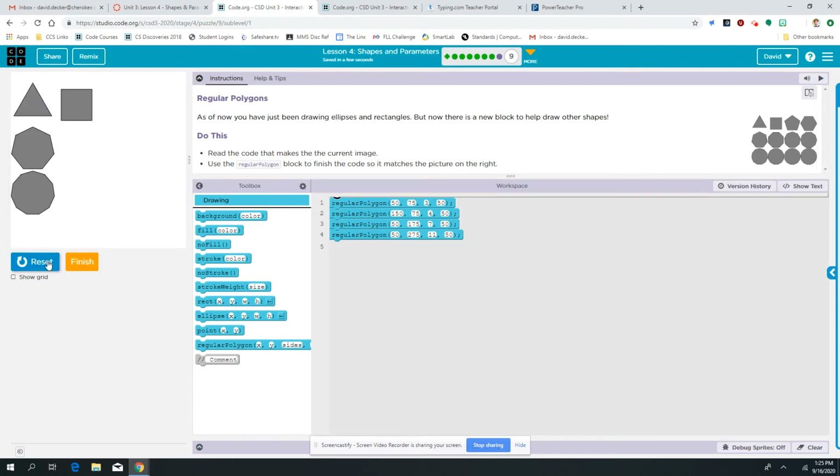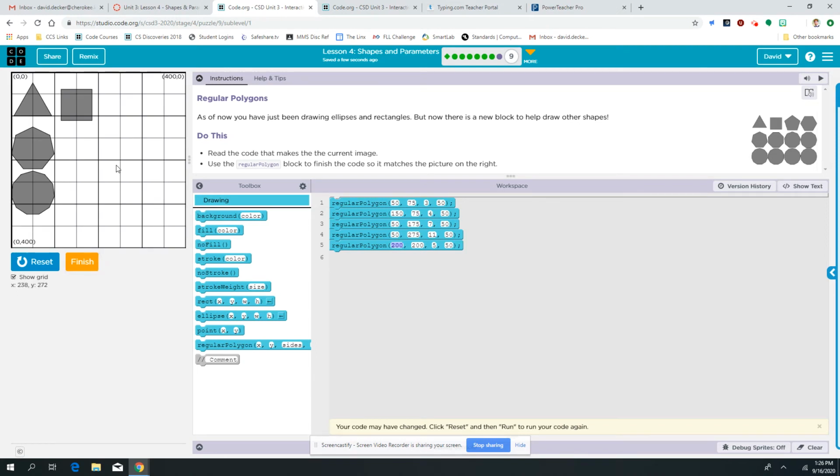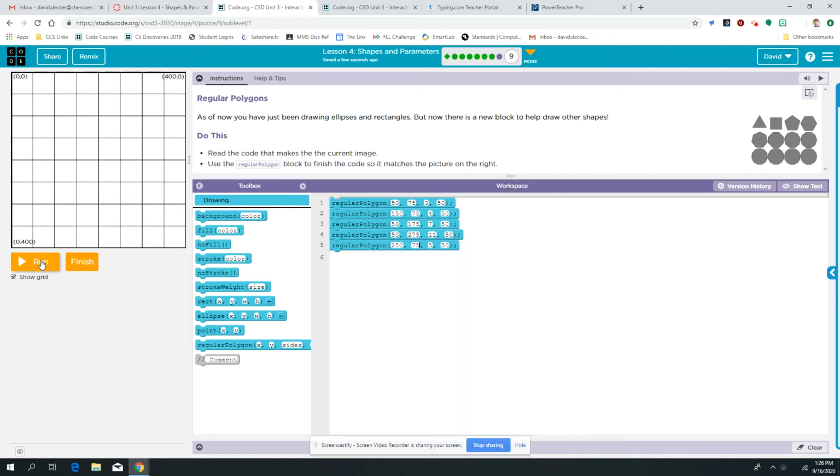All right, so let's finish across the top. We're going to grab another regular polygon. And let's make this one, let's see, let's turn on the grid. Be like 250. Whoop, not typing anywhere. 250 by 75. And then let's leave those 2 numbers, reset, run.